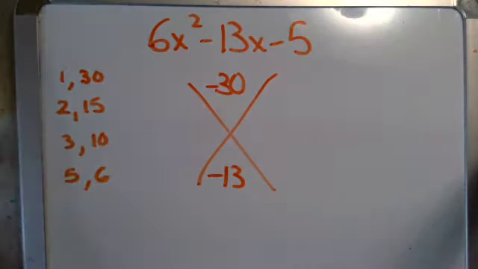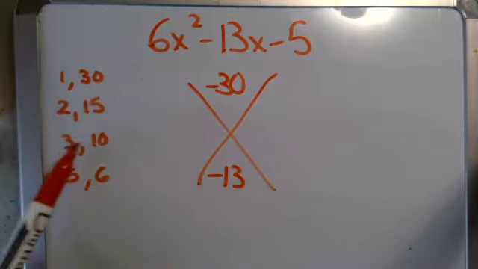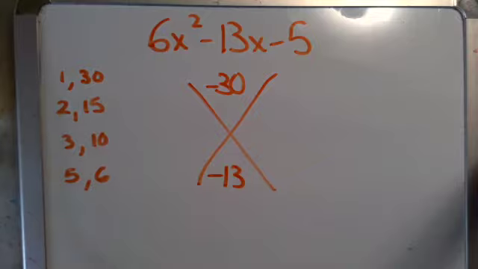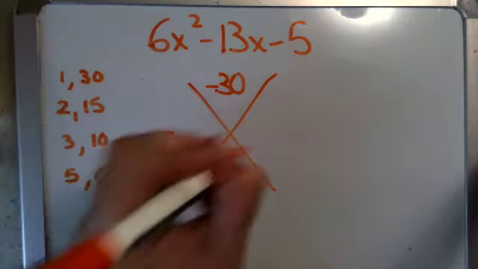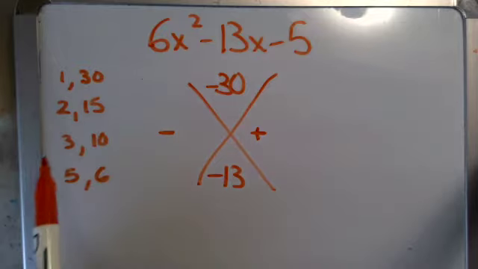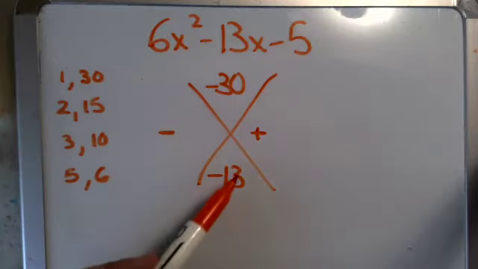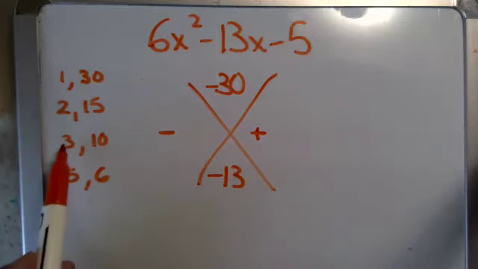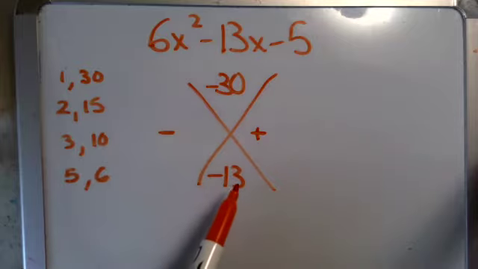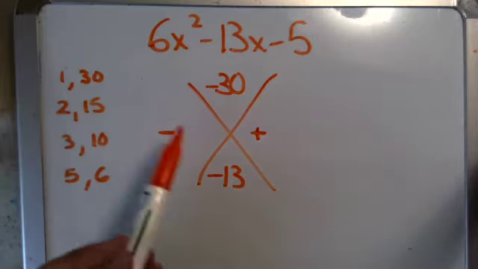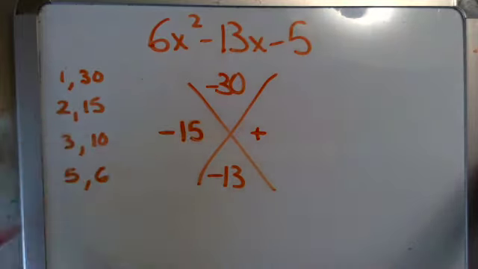So those are our factors, and as we look to create a 13, we see that 2 and 15 or 3 and 10, this is just like before, only we go, well, to multiply to a negative, we need one negative and one positive, and that's not going to get us our negative 13, right? We would need minus 3 minus 10 to add up to negative 13. So instead, our larger number, 15, is our negative, our smaller number is our positive. And once again, just like before, we're not done.